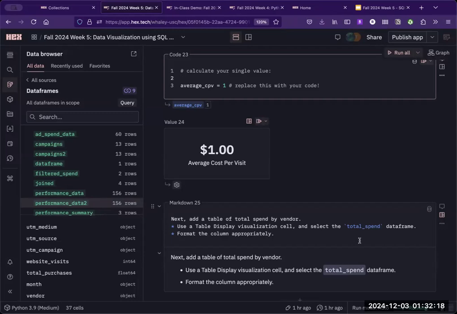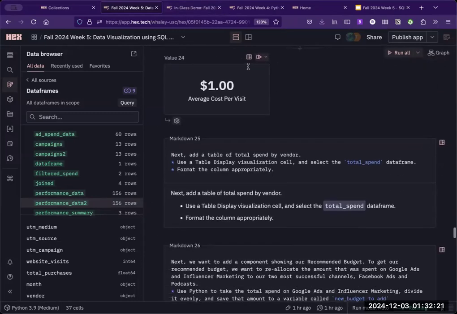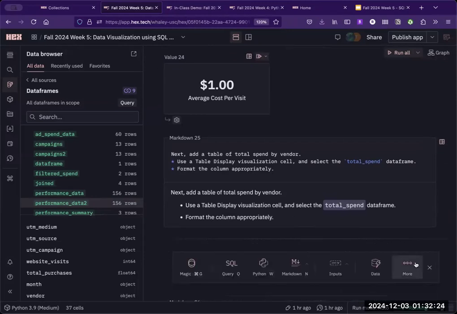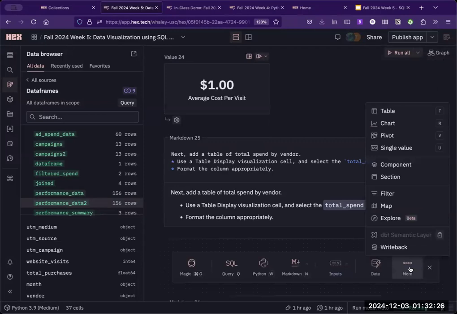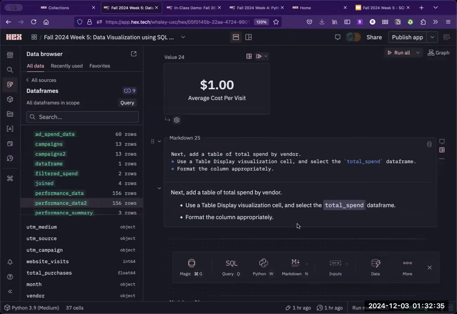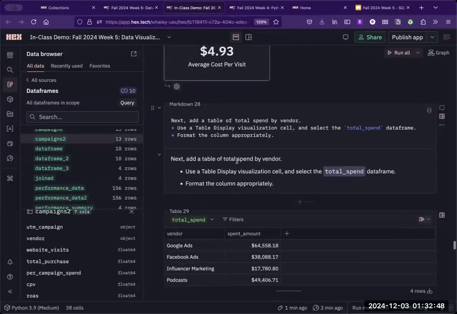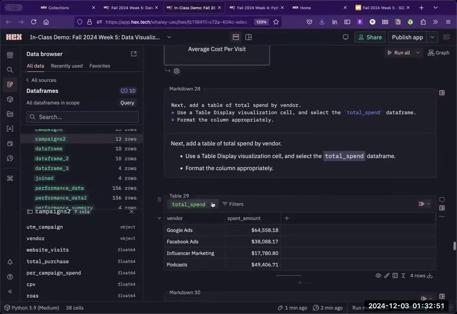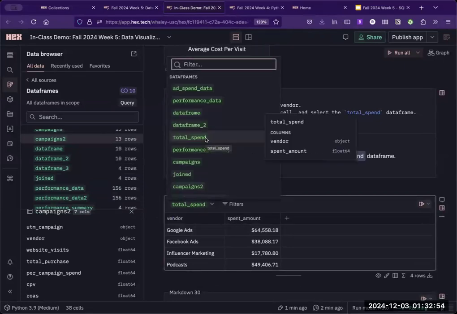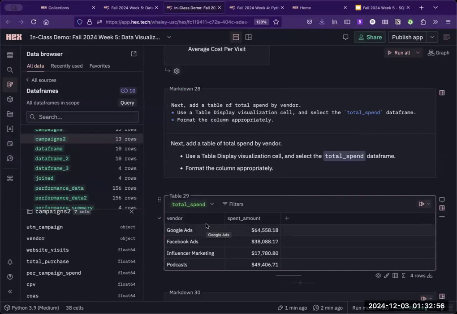Okay. So to add my table display data frame, I do the same thing that I did before. I'm going to come in here and do add cell. Depending on how wide your screen is, it might be in the middle or it might be a little extra bit here. And you should get table as a display option. All right, so go ahead and do that. And then you want to give it our total spend data frame, just this little tiny guy that has these 2 columns. Once you do that, this is where you select the data frame that you want it to display. All right, it's going to do this.